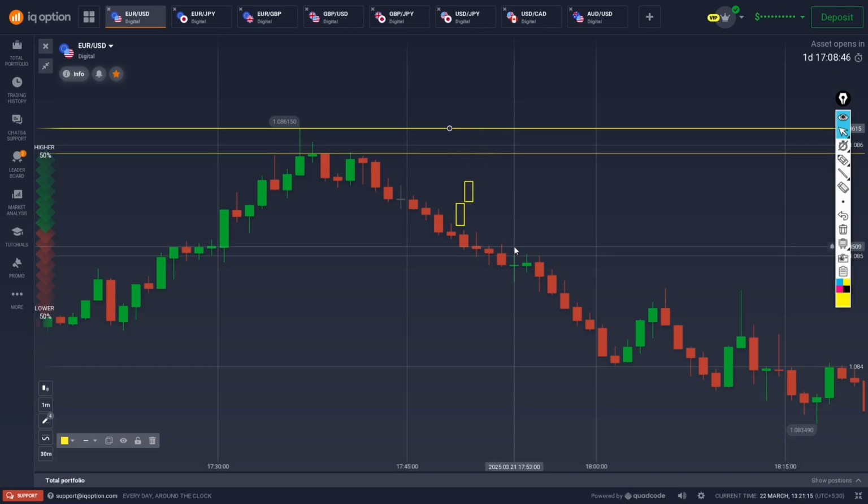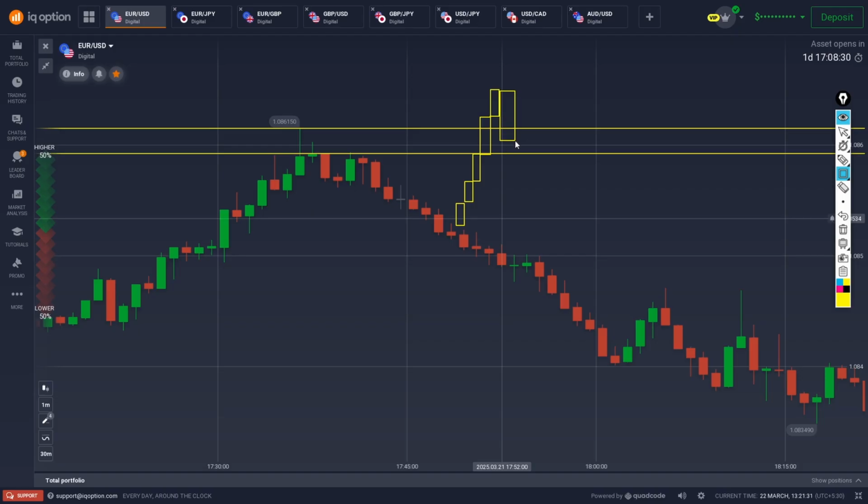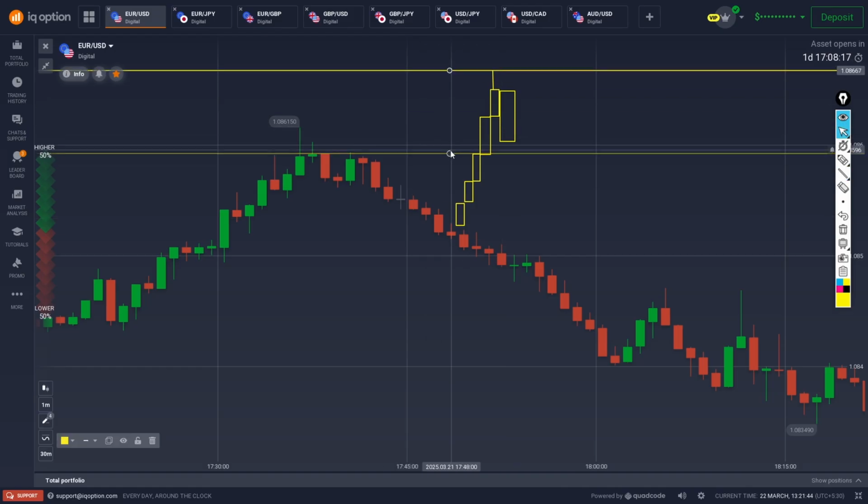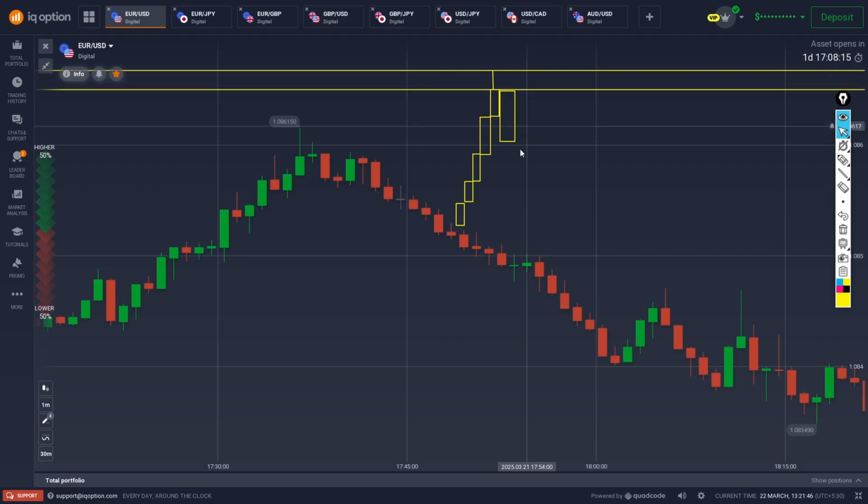And once you have a clear break, there is no need to use the same level, because if there is a breakout, which means all the unfilled sell orders have been filled, and you can now expect a breakout trade here. Or if the market starts reversing like this, you will update this zone again, but this time you won't use this zone, because if you have a wick like this here, you now have a new resistance zone which is here, and this previous zone is of no use. So this is how you can update your resistance zone.